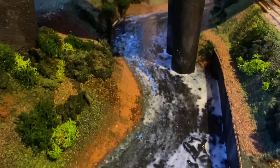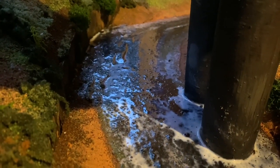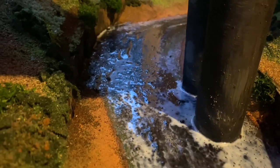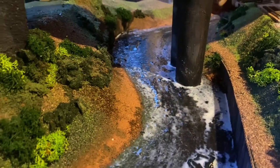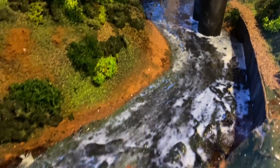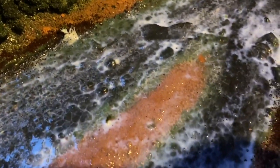Other things, the river, I've just put another coat on it, thanks to everyone who made comments on it, and people seem to be really impressed with the realism. I'm quite pleased with the varnish, and I think obviously it is really wet now, but when it dries, the more coats go on it, the more you get an idea of depth around the edges. And then that sandbank there, that's probably going to be covered in water.